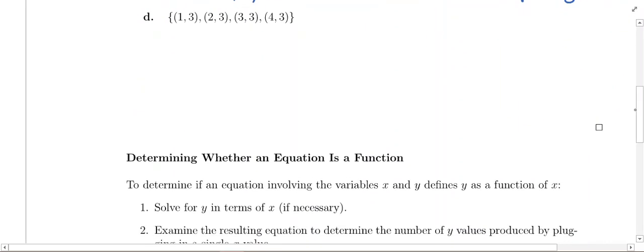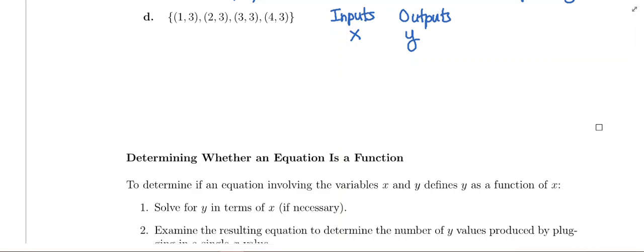Again, we've got a set of ordered pairs. We need to determine whether or not this represents a function. So again, I'm going to make my columns here, my x values and my y values. I think this is just a very visual way of looking at it. So x is going to represent all your inputs, and your y values are going to be your outputs. So let's take a look at the inputs first. We've got 1, 2, 3, and 4. So those are our x values.